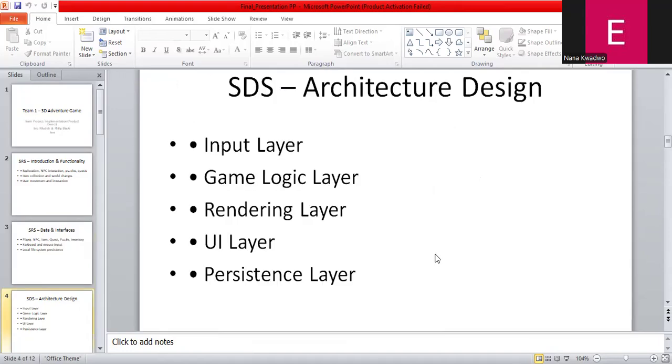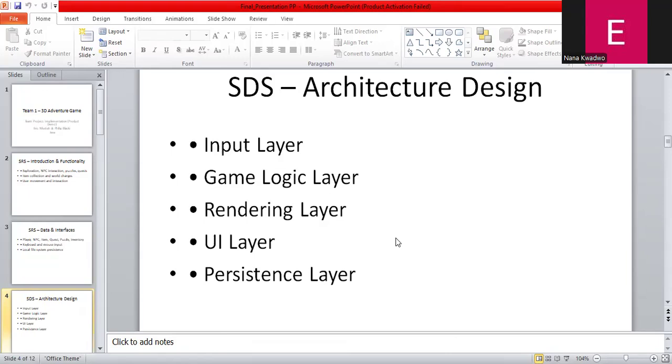Okay. System design specification. Architecture design is layered architecture: inputs, game logic, rendering, UI, persistence. Data and class design.